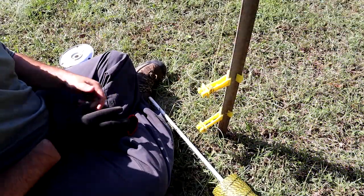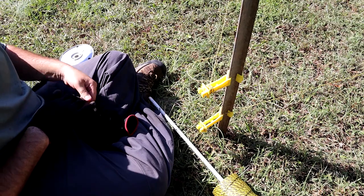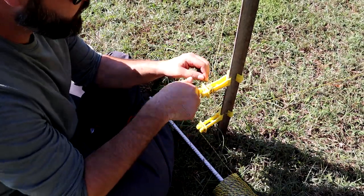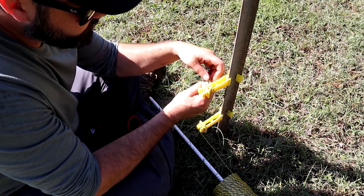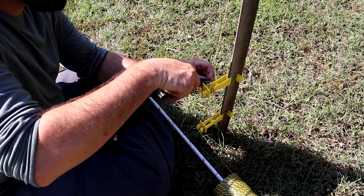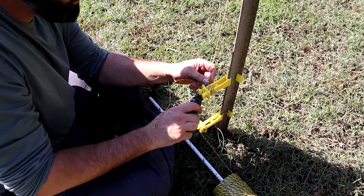All right, so what we're doing here, we don't have the proper way to splice this together. We're just gonna tie knots, and that'll be fine for now until we get a splice or something along those lines. I don't know the exact terminology of wire fence stuff, so.